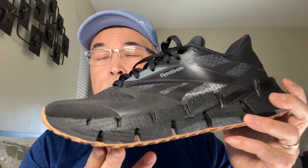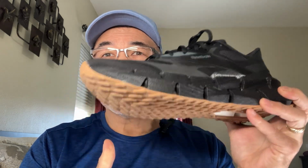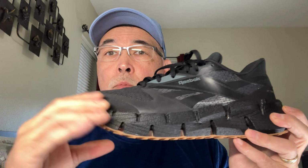And I think that poppiness, and maybe it has something to do with my weight, but I've heard other reviewers say that it's a little bit firm, and I guess if you're a lighter weight, it's going to feel a little firmer. If you're heavier, you're going to get more squish into this forefoot foam just because you're putting more force just based on your body weight.